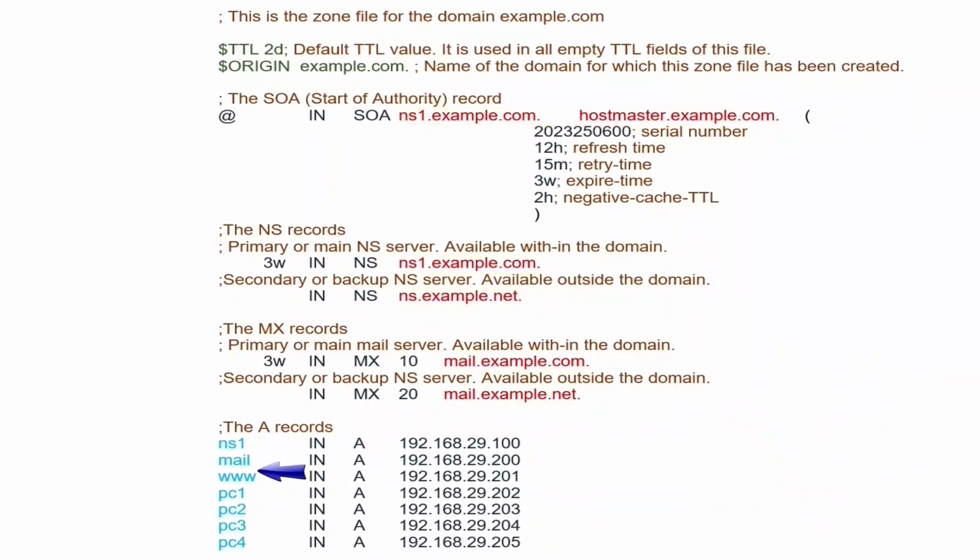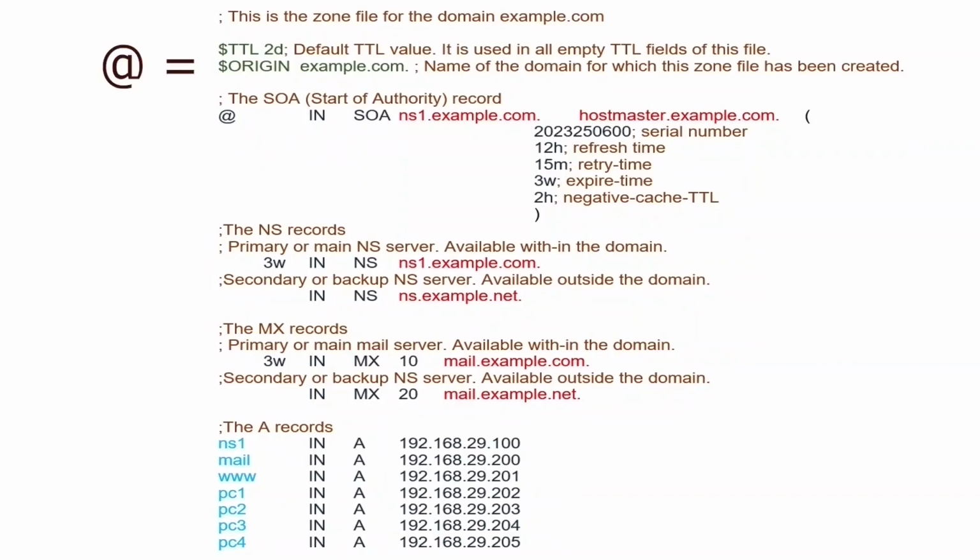If a name does not end with a dot, it assumes the name is a relative name and converts it into the fully qualified domain name. To convert a relative name into the fully qualified domain name, it uses the origin directive's value. It attaches the origin directive's value as a suffix to the relative name. In this zone file, these names do not end with a dot. DNS will process these names as relative names. It will use the origin directive's value to convert these names into fully qualified domain names.